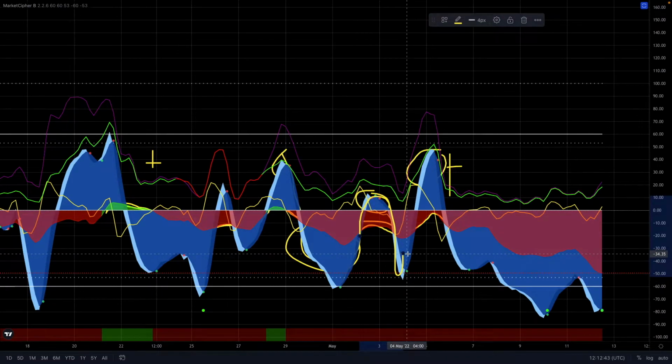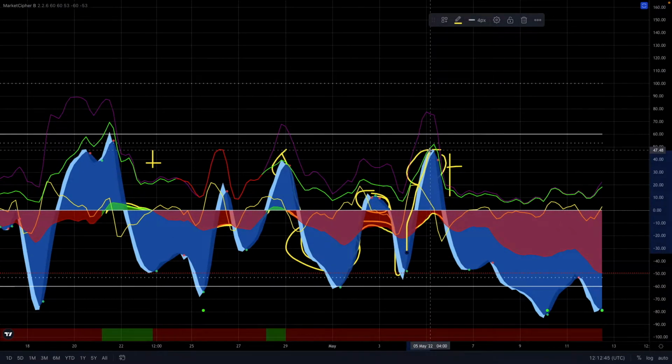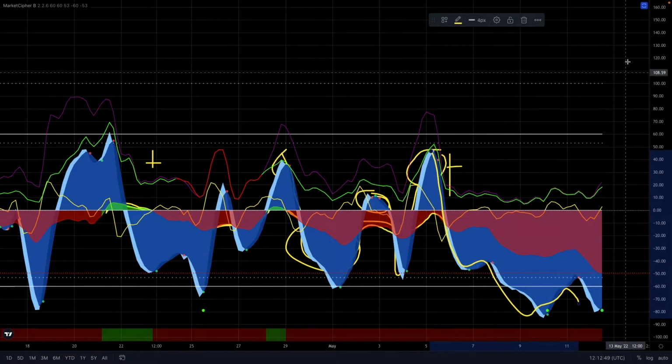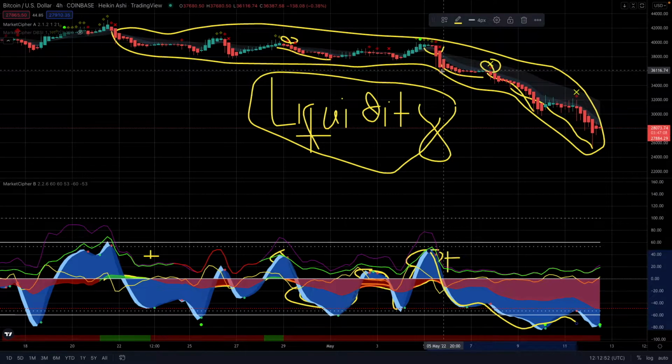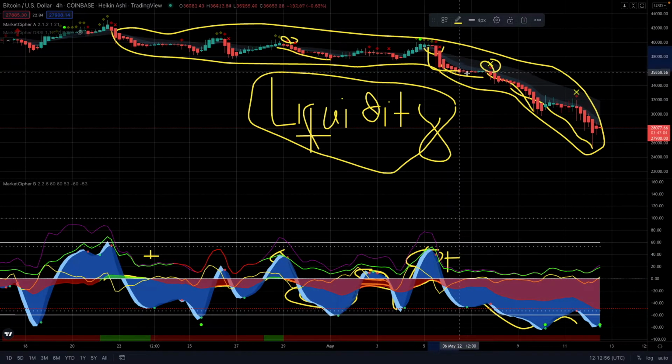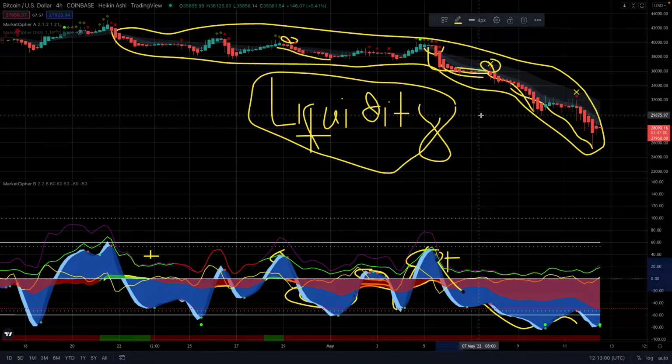Now let's see something here. It came up again, and see how it fell. Boom, boom, boom. Let's compare that to price here. You can realize that momentum came up again, but still price couldn't rise. There was a little bit of consolidation here, then momentum came down. Boom. Let me remove the drawings.